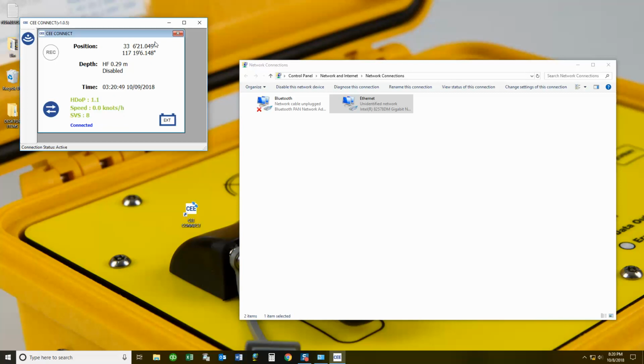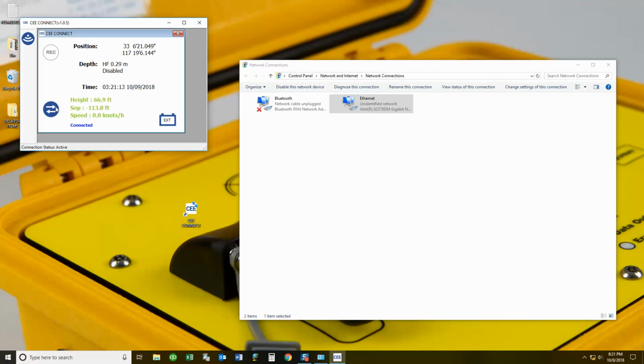Now, this doesn't mean necessarily that data is being output from the CEESCOPE. This is kind of an important point. This is the way you can access the menus and interface with the echosounder, but it doesn't mean data is coming out in the formats that will be observed, or will be registered on hydrographic software.